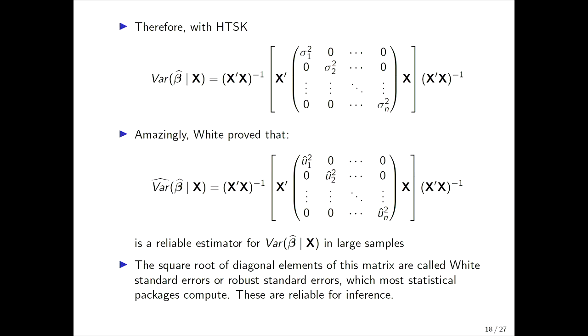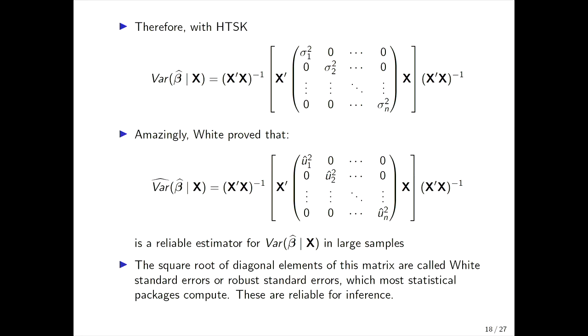So the thing for which Hal White is famous is he's famous for developing an alternative formula for the standard errors of the beta j's, which, when we use them in our test statistics, render those test statistics asymptotically valid. So, for example, if we have heteroskedasticity, beta j hat divided by the OLS standard error of beta j hat does not have a t distribution, even asymptotically. Uncle Hal showed that beta j hat divided by Uncle Hal's standard error for beta j hat has a t distribution in large samples.